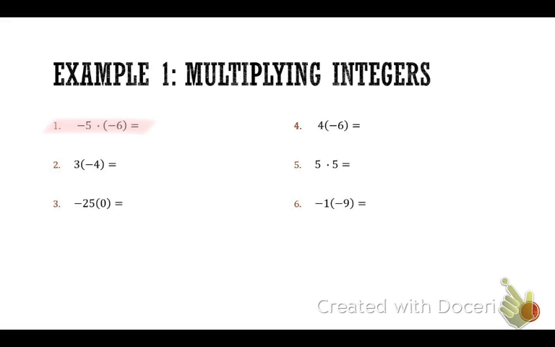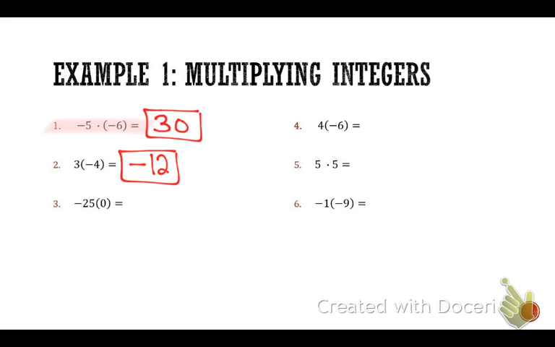But sometimes you're going to have 3, 4, and 5 terms, so that's where the even-odd rule can help us. All right, so we know our answer is positive. Positive what? Positive 30, because 5 times 6 is 30. Once we decide on the sign of our answer, we just do the multiplication. Number 2, is my answer going to be positive or negative? Negative. And what's 3 times 4? 12. So these are not overly difficult numbers to multiply.